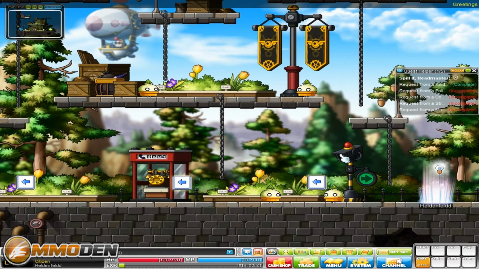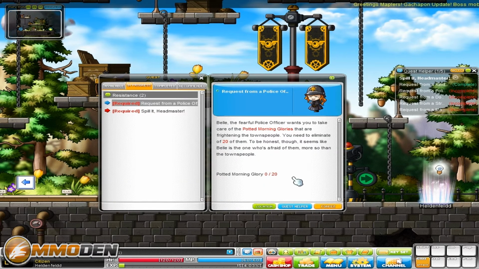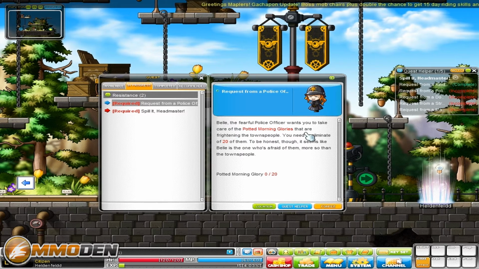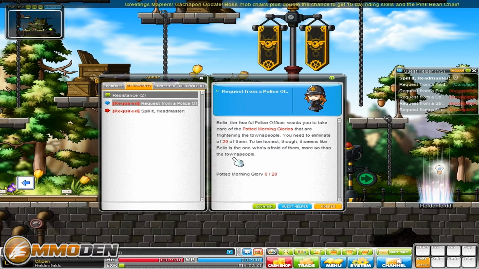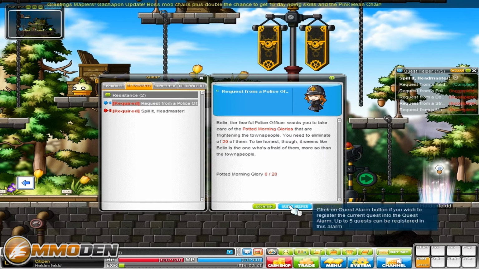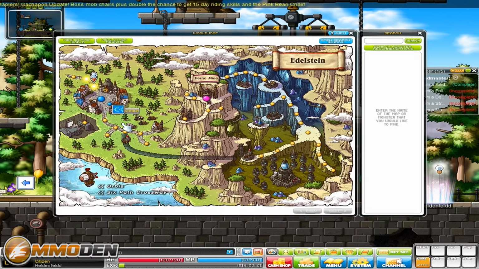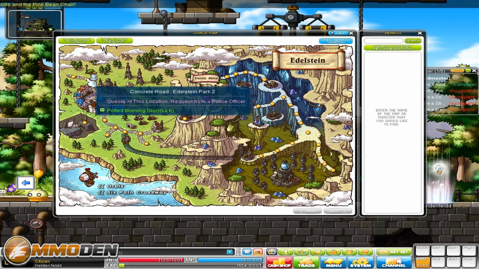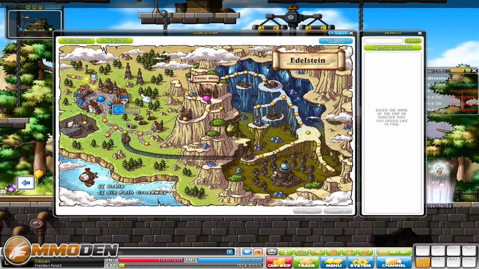So Q brings up your quest log, and she wants potted morning glory. Pizza Wolf wants you to take care of the potted morning glories that are frightening the townspeople. Need to eliminate 20 of them. So the location. This is the world map. You can see I'm right here, and I need to head one more level over, and that's where the potted morning glory is.